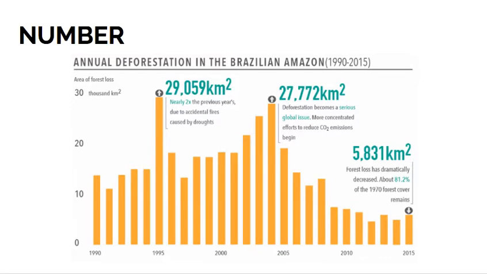Number as the visual potential shows you how much of something there is. Visually, it is the amount, size, opacity, or saturation of a display. In my numbers display, I have exploited the visual potential of numbers by showing how much annual deforestation there is and what the main causes of deforestation are. I've encoded the amount of annual forest loss by the height of the bars, meaning taller bars means more deforestation. I've also encoded time in this display based on the position of the bars. Farther to the right means farther in time.